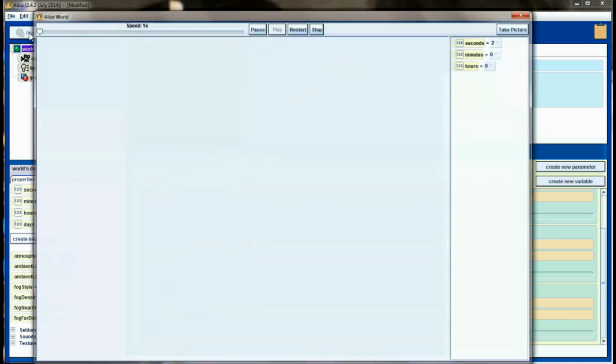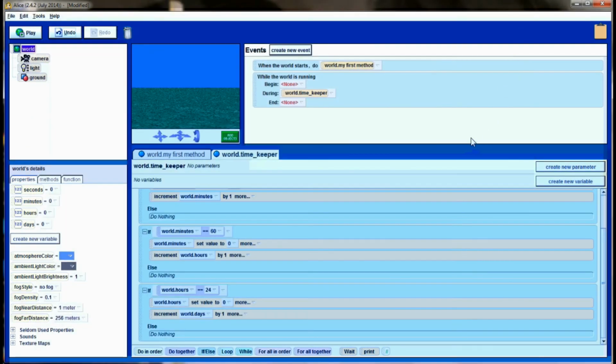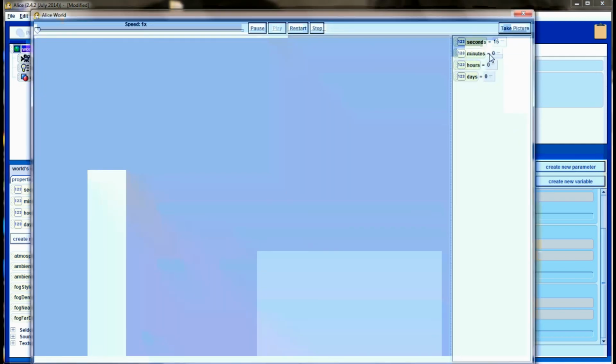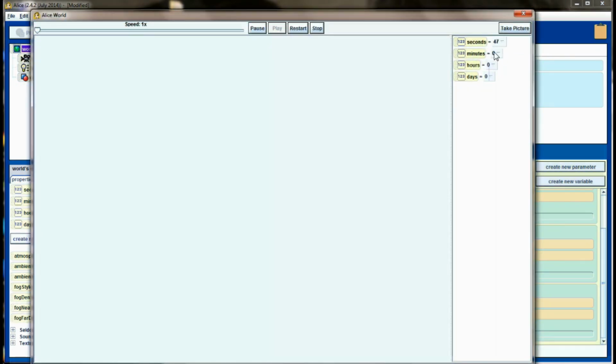Let's go ahead and hit play and make sure that our days are being counted correctly. So before we do that, let's watch the days variable. Hit play. And we'll go ahead and check to make sure that hours is incrementing correctly still now that we've made that change. So we've got to 59 minutes. And now we have 1 hour. So let's bump that back up to 58 and make sure that hours equals 2. So our hours are now incrementing correctly.